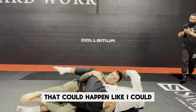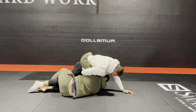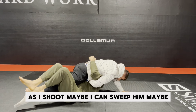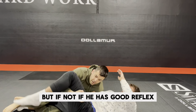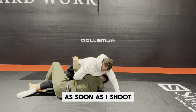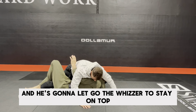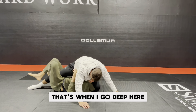That could happen. Like, I could switch him this way because he's heavy on the wizard. As I shoot, maybe I can sweep him, maybe. But if not, if he has a good reflex, as soon as I shoot, he's going to let go of the wizard to stay on top. That's when I go deep here.